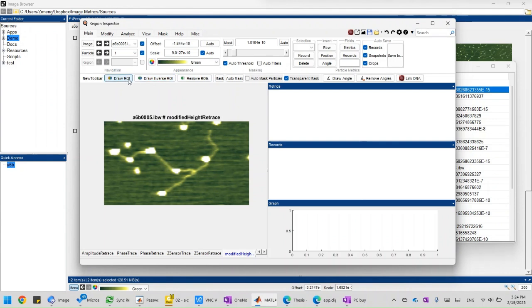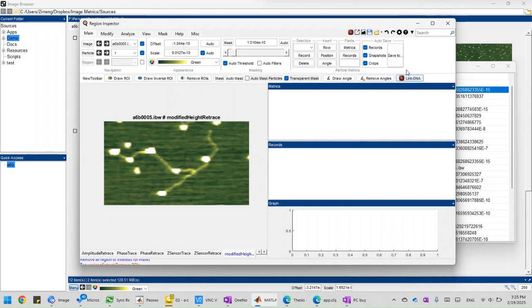these region of interest tools, ROIs, on the Analyze tab. You can add them manually. And these mask tools are here in this mask tab as well. And they have the draw angle tool under the Analyze tab.